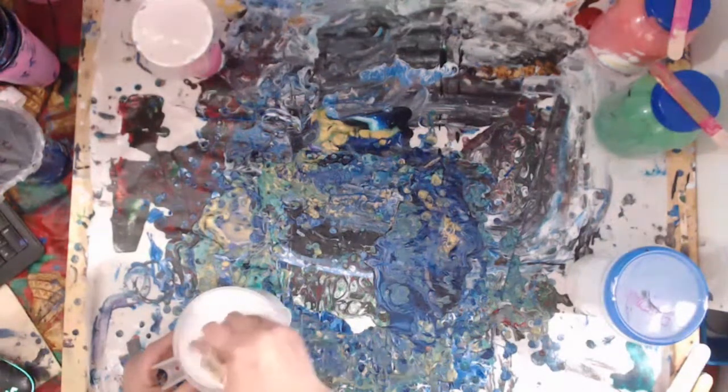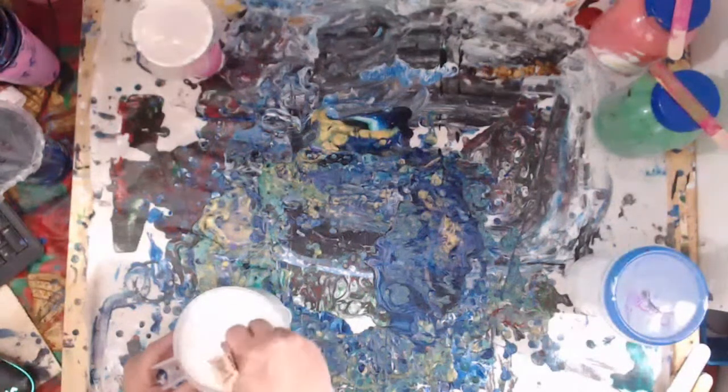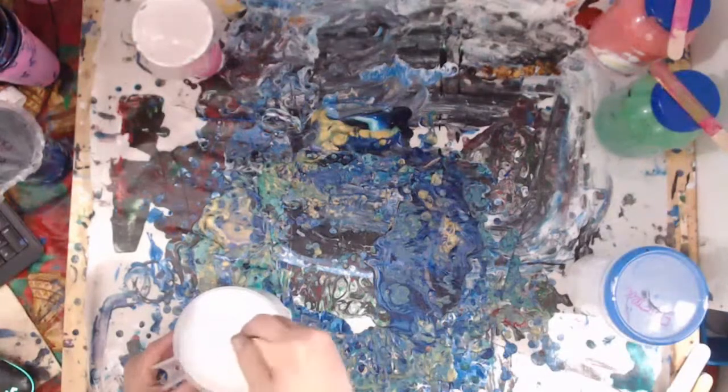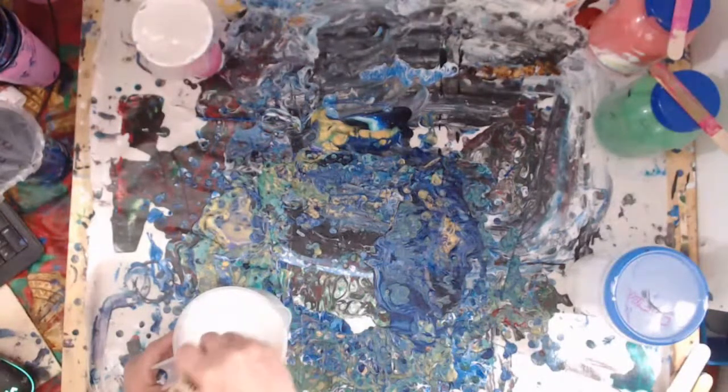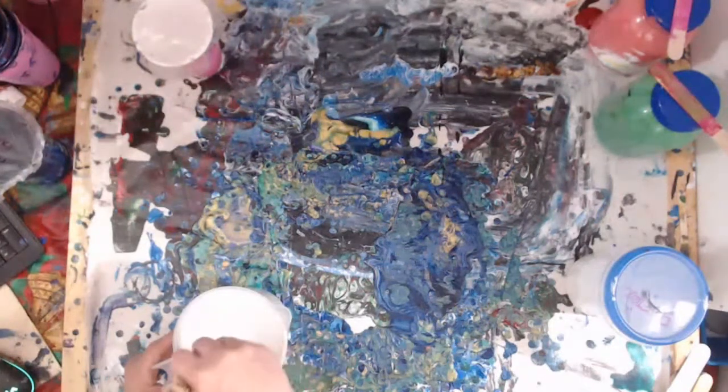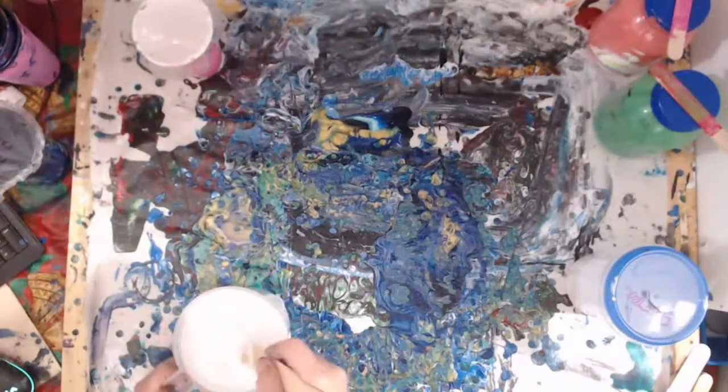Now, this Floetrol is a lot thinner than the other Floetrol that I used. I think it's just newer. That's why I don't like buying things at Home Depot. Because at least I know at Menards, I'm not the only artist that shops there.